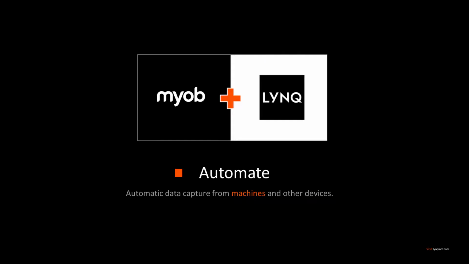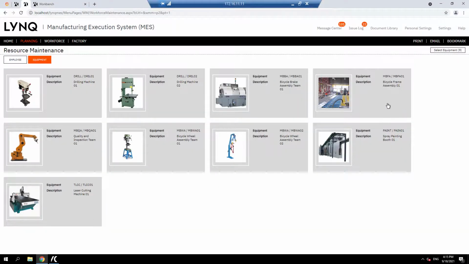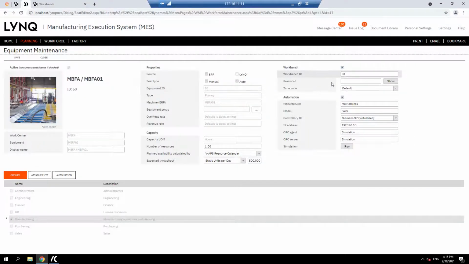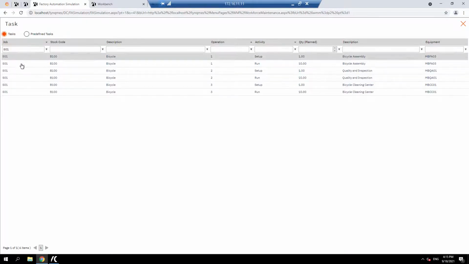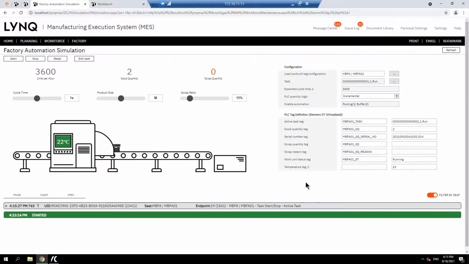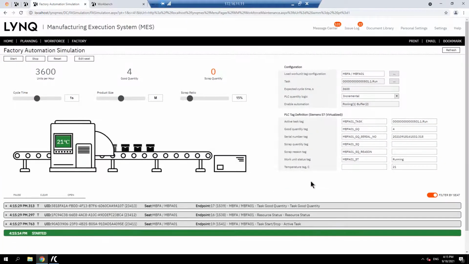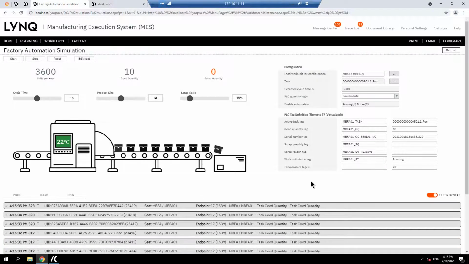Drivers: you can automatically collect data from machines and other devices to drive accuracy and efficiency. This is a simulation tool, but the signals and the data transmissions that you're seeing mirror the signals and data that would be created from the actual machines in your factory. So let's take a look at this. I will start the simulation tool, and you'll start to see OPC tags coming off the machine, quantity tags, both good and bad quantity.